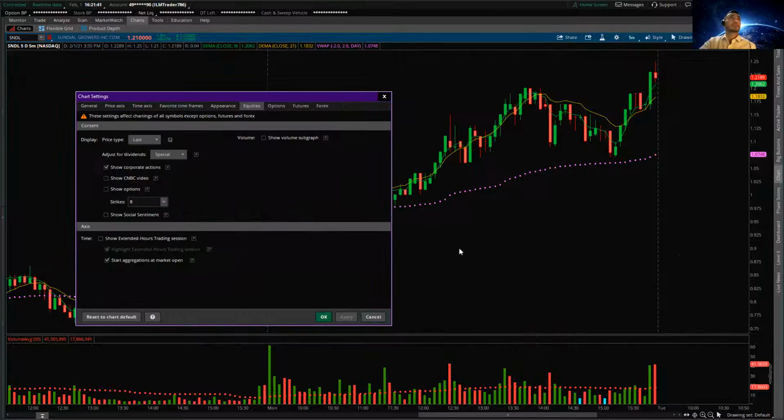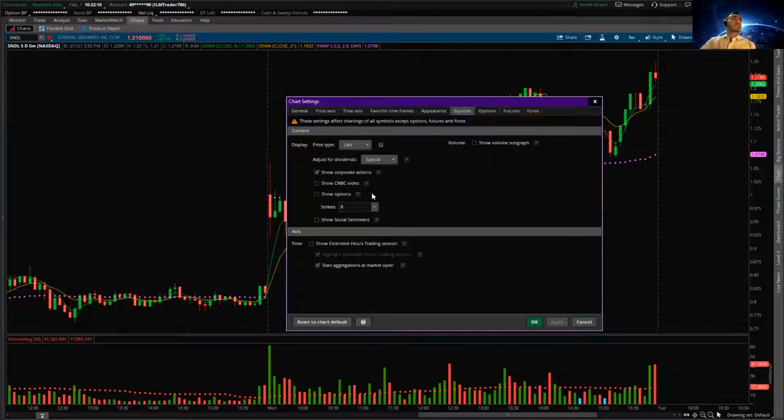Let me move this. You will see on the chart where the candles are, the volume bar automatically comes up. If I click on it and apply, you see all the dark ones that came up on the screen. So that's something you guys could do as well if you don't want the volume at the bottom. But that doesn't really tell you if it's a buyer, it's just more from a volume standpoint, which I don't need. So I could just keep it that way as well.